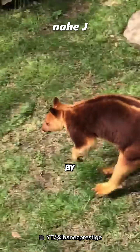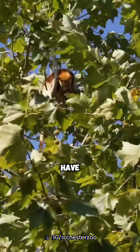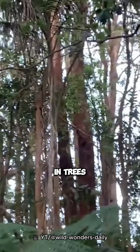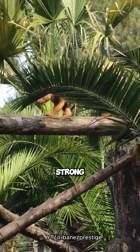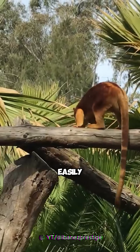On land, they walk by hopping like ordinary kangaroos. But tree kangaroos have adapted to become arboreal, so they are more reliable when moving in trees. They can even sleep in this position on trees. Their claws, strong hind legs, and very long tails allow them to walk in trees easily.